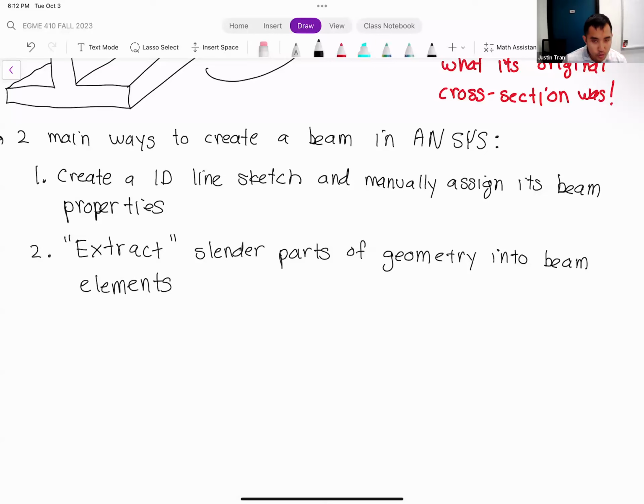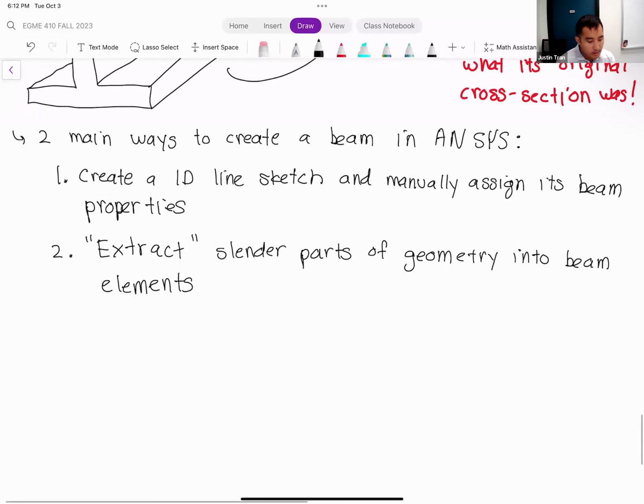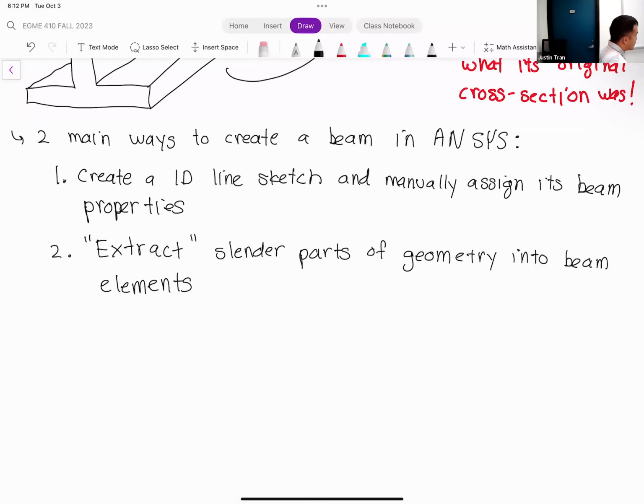Okay, and so we're not really going to discuss method one, just because that's not what the activity is going to be. But I will say this, and this goes for the shell elements too. Even though it seems like a hassle to create these from scratch rather than from your CAD model, that actually gives you the more stable result. And so if you can create your CAD model from the beginning with the intent that you're going to use shell and beam elements inside the analysis, that's going to create much more stable geometry with a lot less cleanup that you have to do.